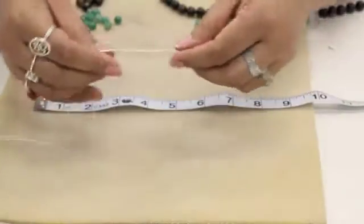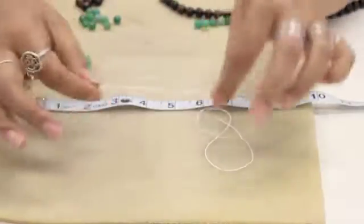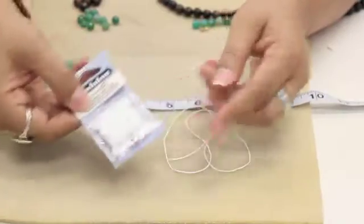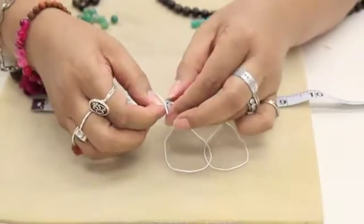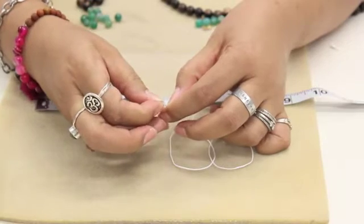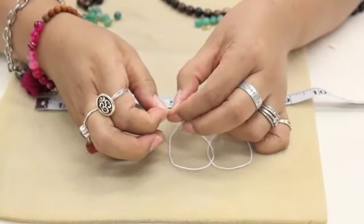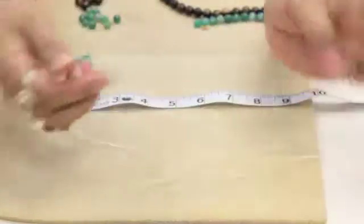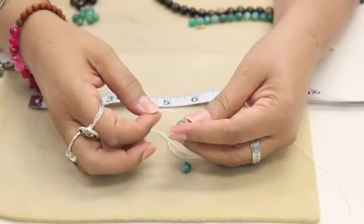And now I'm taking some Ilonga cord. This is a nice stretchy cord, and I want to tell you why I like Ilonga the best. This is what it looks like in the package. I like Ilonga over the gel cords because if you can see, it actually is made up of several little fibers and it's set with gel, and stretchy cord in general is not going to last a long time. That's just the way it is. There's nothing we can get around it.